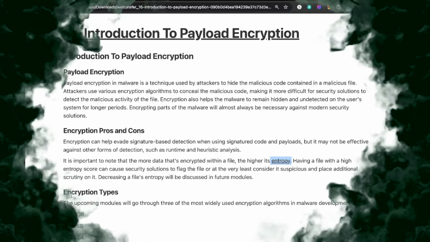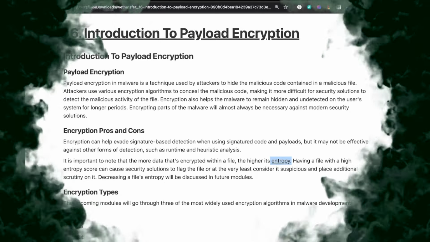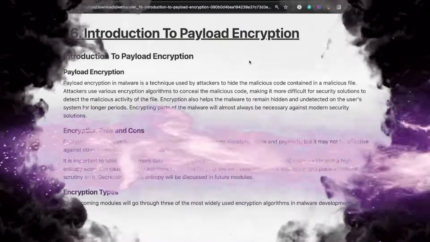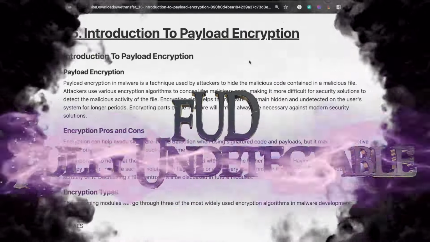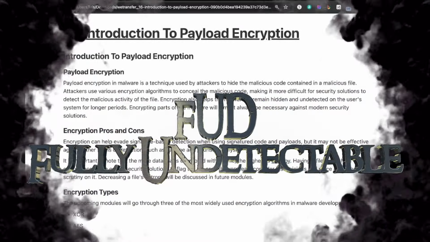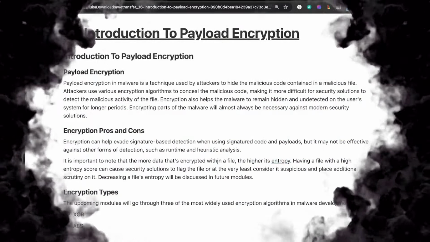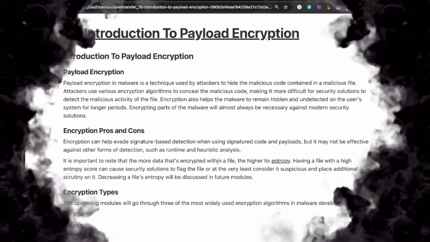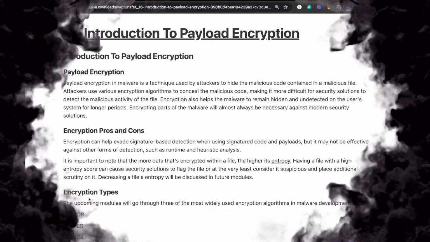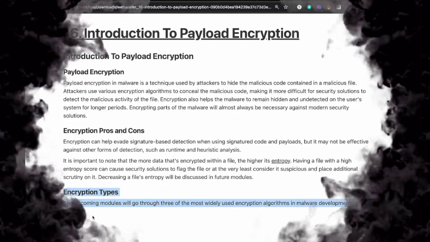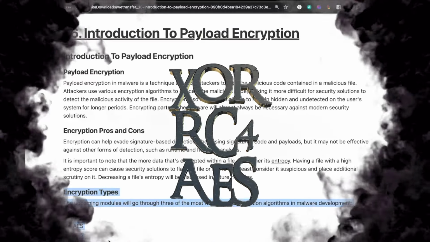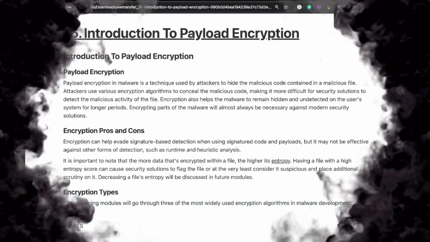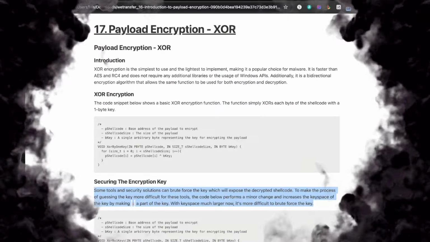But why go through all this trouble, you might wonder? Well, it's simple. By encrypting the payload, the malware can sneak past defenses, take up residence in a system, and carry out its nefarious activities, all while staying under the radar. It's a cunning strategy, isn't it? Now, there are several methods to this madness, but let's talk about three popular ones: XOR, RC4, and AES encryption. Each has its own charm, much like the different roasts of coffee we enjoy.